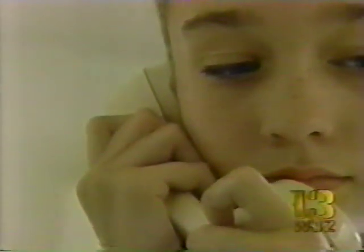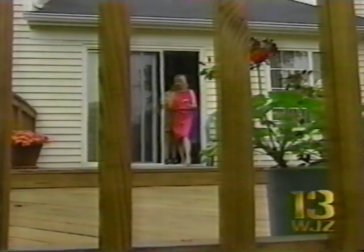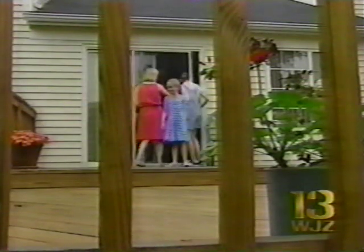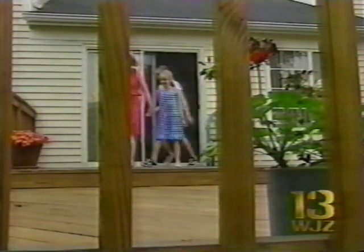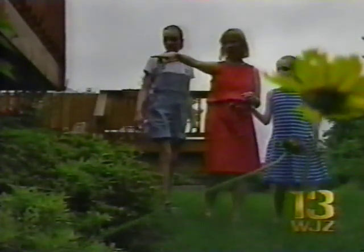Teenagers love to talk on the phone, especially 12-year-old Lily Shestag — but each day she makes this phone call not to talk, but to listen. The recorded forecast says: "The department forecast is cold green — good air quality for the remainder of this day." On this particular day, a green forecast is a green light for Lily to spend the day outside. But if the air quality hotline says the ozone is bad, she says, "If it's code red, I'm usually not outside." Lily has asthma, a condition worsened by the effects of ground-level ozone.